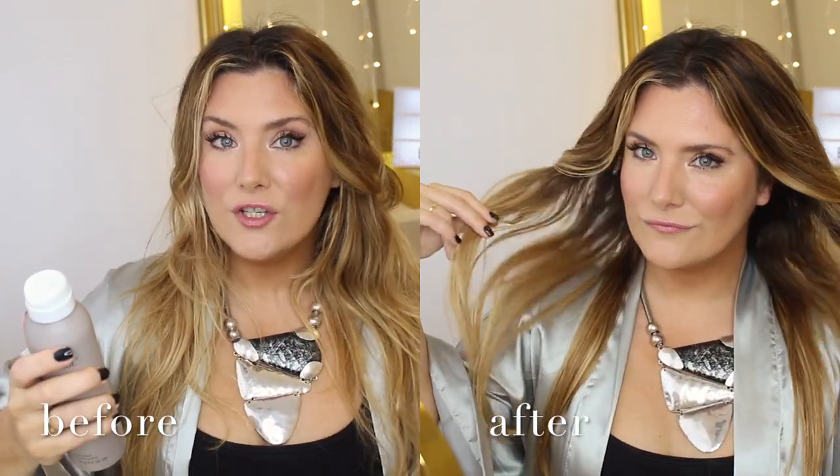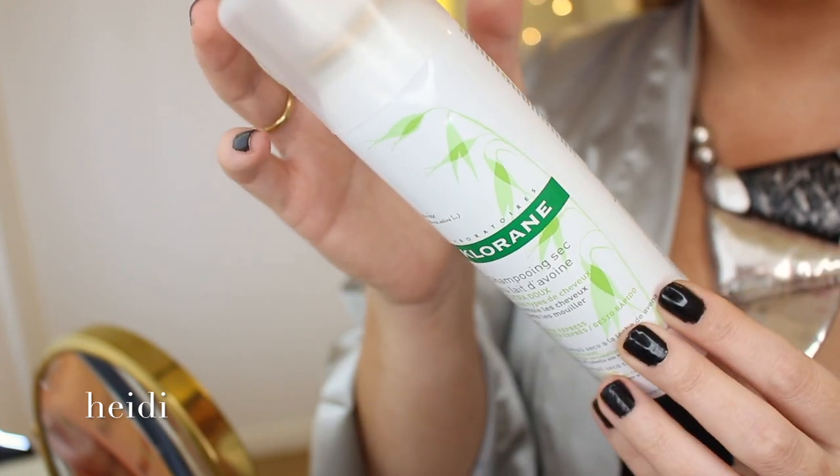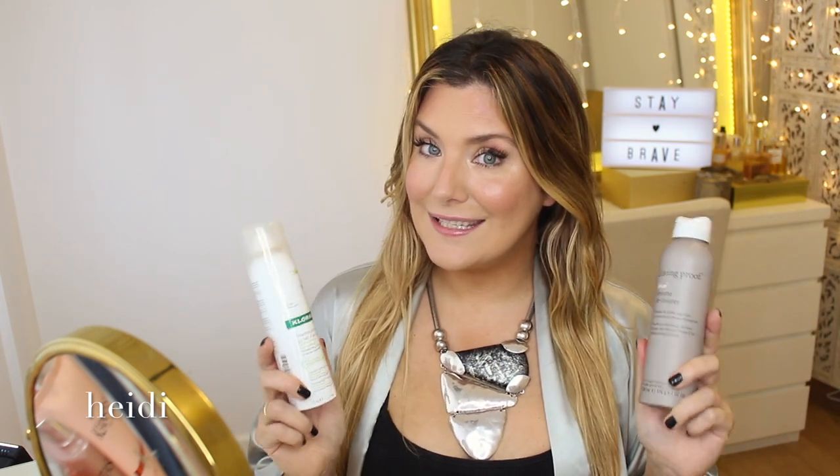This is not comparable to freshly washed and blow-dried hair, but from the starting point I think we have a considerable improvement. And let's face it, there's no way we can wash our hair and blow dry every single day. I can totally see myself using this dry conditioning spray in combination with my dry shampoo on day two or day three hair — these types of products really help us in that department.